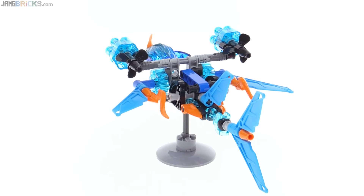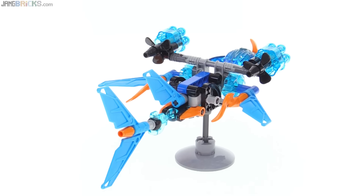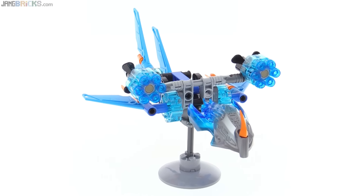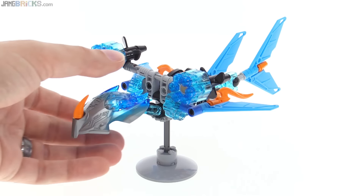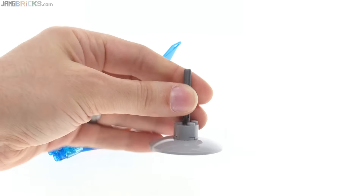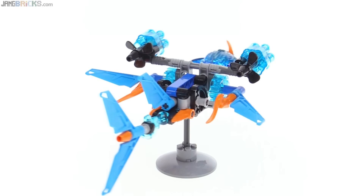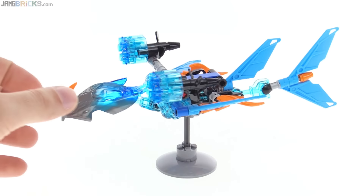Here's a question — how many times have you heard me say in LEGO reviews, 'stand not included'? If you want to pose this, you need to create your own stand, you need to add your own parts. Well, you're not going to hear me say any of that in this review because this actually comes with the stand. What do you know about that? It's just three pieces, but it's so nice that they actually included it, and it works quite well.